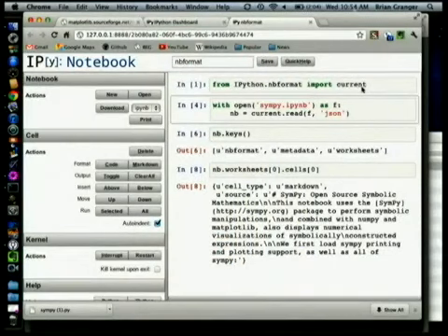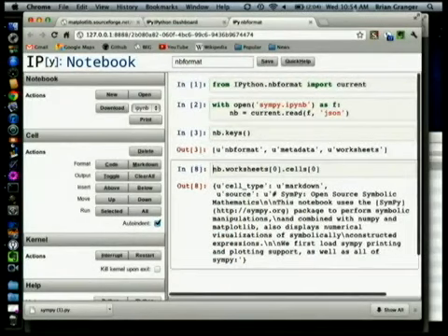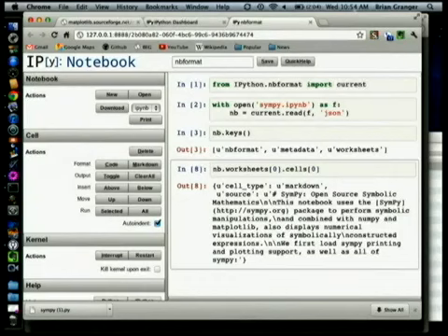So here, I import the NB format module. I should mention these notebook files, the file format itself is versioned. This allows us to continue to modify and expand the capabilities of the notebook format and have some chance that we can handle conversions between the different versions of that. So here we read it, here we can see the top level keys.